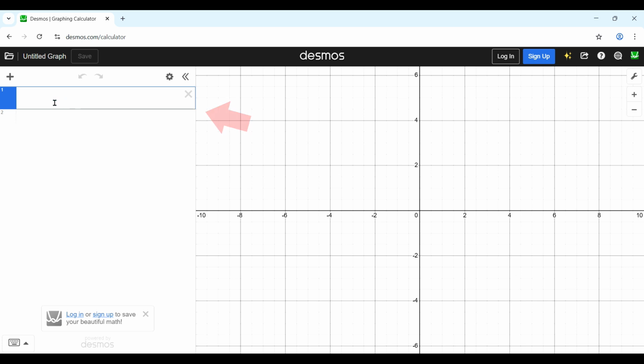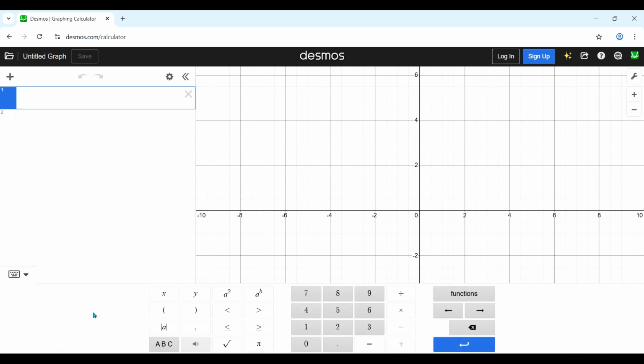To make it easy for ourselves, first we want to hit the keyboard button down here where it says Show Keyboard. If we hit that, we get all of our function keys popping up down here. So if we want to square a number, like say 5 squared, first all we have to do is enter the 5 and then hit the a squared button here. That gives us a 2 in the exponent and we get 25 as our result.